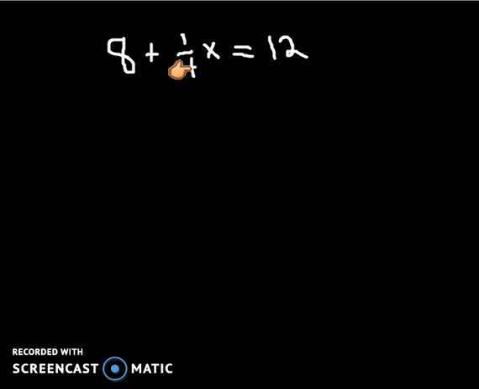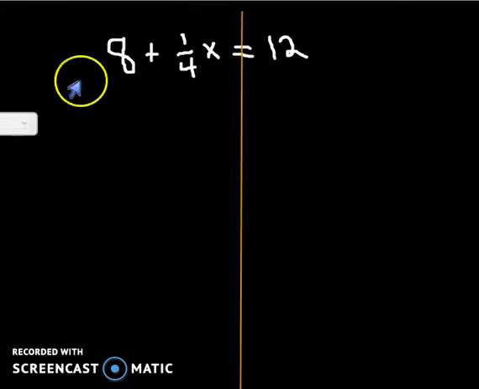The first way is just to do it the regular way you would do it. We know we want to isolate this variable. So first we're going to look on this side of our equation and see if there's anything there we don't want on that side of the equation. So I can see that I don't want this 8 here. I'm going to take away 8 from both sides.